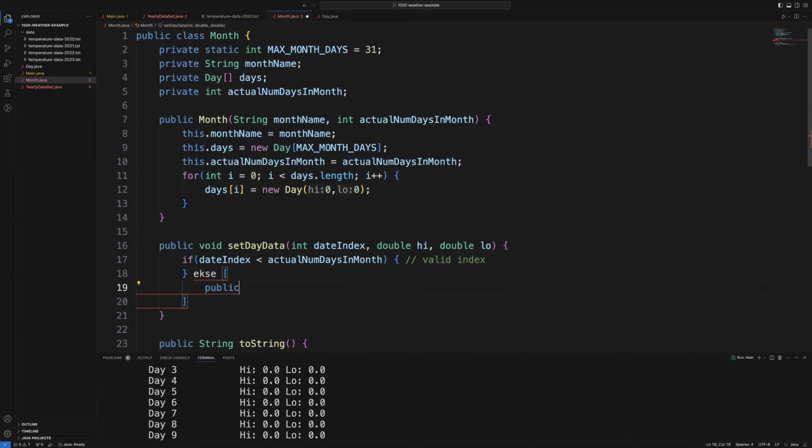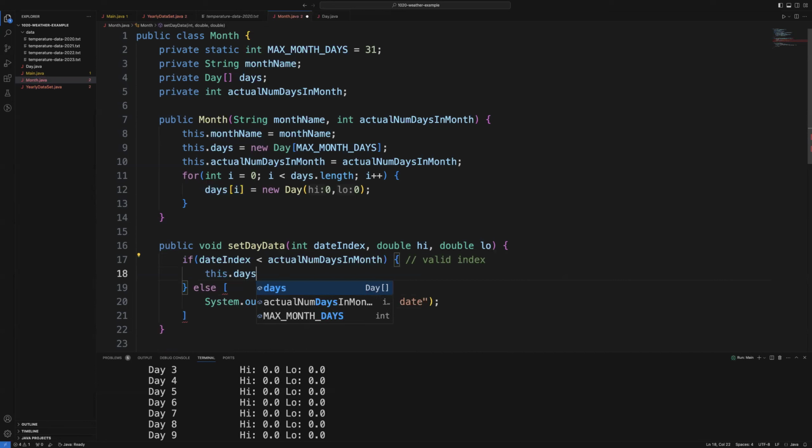Otherwise, we can say, oh, the IntelliSense isn't working, but just because this is an error. Not a valid date. But if it is a valid date, what can we do with it? Well, we can actually just throw it directly into our days array. So this dot days at I will get us a specific day.